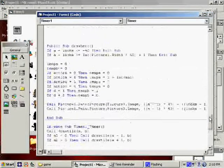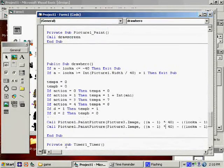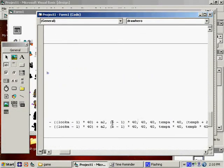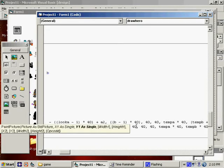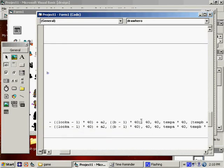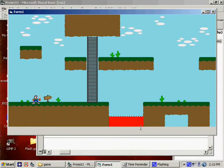So under the draw hero, this should be as easy as just going to the end of the section with B and just saying, well, I want to add B2, but I'm going to put this all in quotes first so it doesn't try to involve it in this multiplication in any way. So plus B2 and plus B2. If all goes right, then he should fall nice and smooth into that pit.